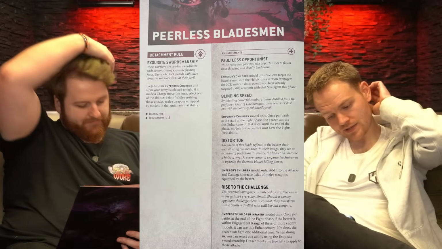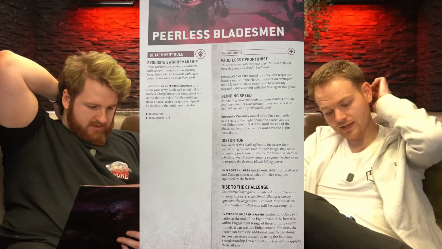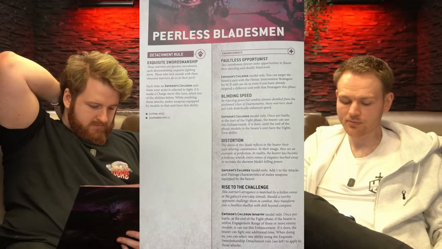The last one is Rise to the Challenge. It's an Emperor's Children infantry model only, obviously. Once per battle at the end of the fight phase, if the bearer was within engagement range of 3 or more enemy models, it can use this enhancement. If it does, the bearer can fight 1 additional time. When doing so, you select 1 ability using the Exquisite Swordsmanship detachment rule. So it's basically you count as charging as well. Because if you are forced to fight, you're technically not being selected. I think that's why they've had to add that caveat.